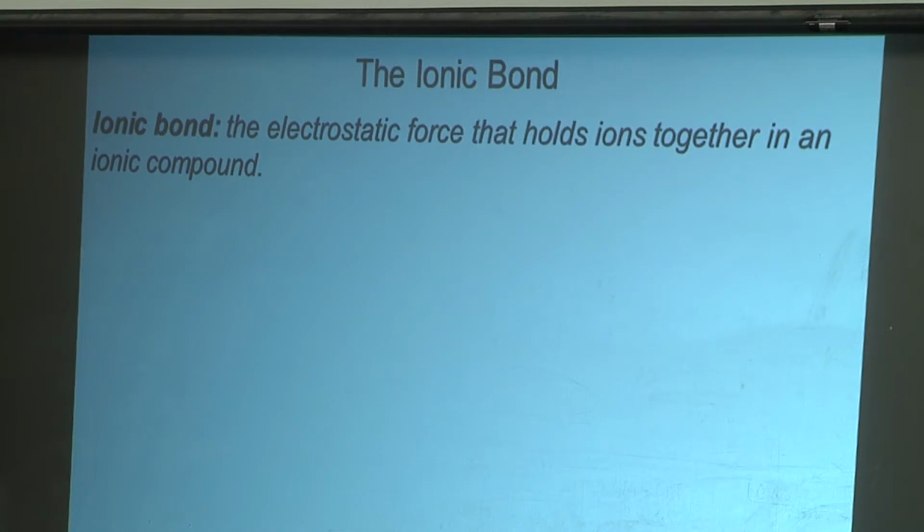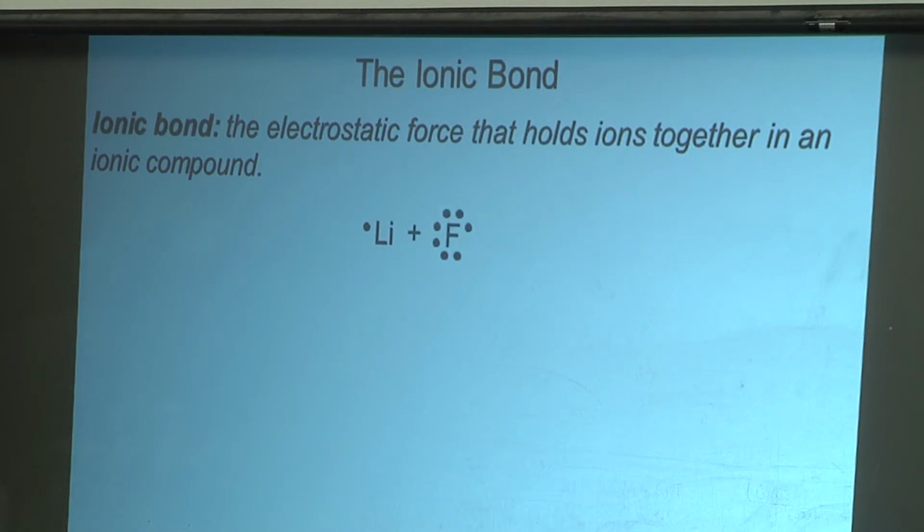Ionic bond is formed, or we've met ionic compounds, right? How are they formed? Do you recall? A metal and a non-metal. There's a transfer of electrons from the metal to the nonmetal. And so when you transfer an electron from a metal to a nonmetal, the metal becomes positively charged, nonmetal becomes negatively charged, and then there's a force between the positive and the negative charged particles that's attractive. And that force is called an ionic bond that holds the two species together.